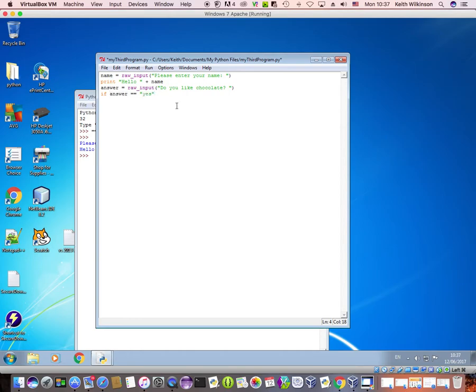But at the end of it, we need a colon, and something magical happens when we put the colon in and press enter. So when I press enter now, I want you to see what happens. It did not go back to the start of the line, and you shouldn't try to make your cursor go back to the start of the line. This is really, really important. There are 1, 2, 3, 4 spaces there, and they're necessary. We need to do it.